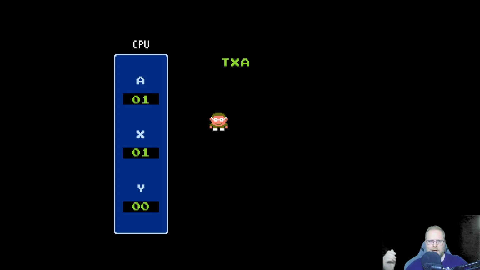We're just making a copy. But the command is called transfer X to A. So whatever was in X, copy that into the accumulator. This was just to give you something visual, to remind you what we were talking about in the beginning.